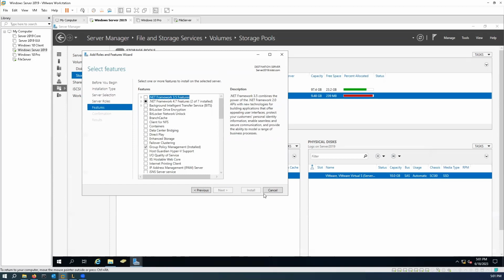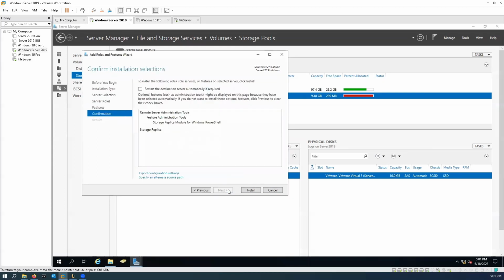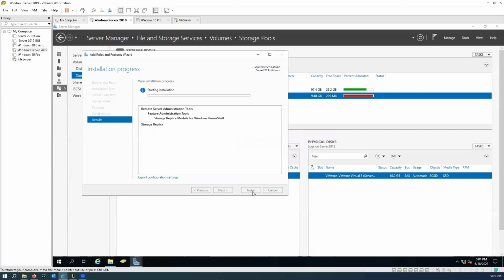So we click next and we scroll down here to storage replica. We checkbox that. And again, it will require a restart, so we'll go ahead and say yes to restart it on reboot.